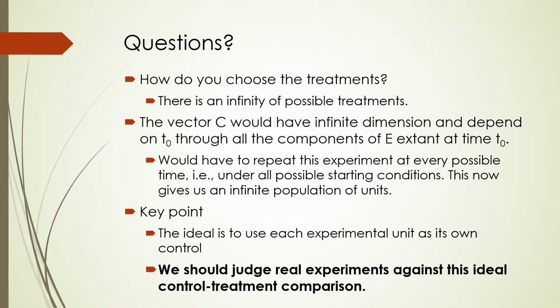The key point, though, is that in this case, we're using each experimental unit as its own control, and in that way, we can't get any of the outside stochastic or other deterministic kind of effects that could somehow lead us to questioning our conclusions. And we should really judge real experiments against this ideal control treatment comparison.